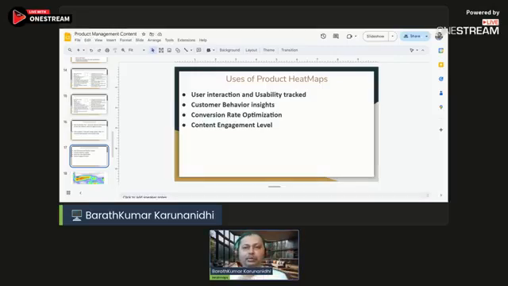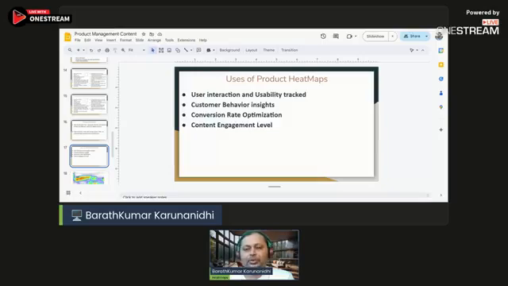So next is about the advanced version, which is eye movement tracking, right? So eye tracking heat maps. It will be able to track your eye movements when you are visiting a page or using a product, something like that. So where all your eye movements go. Those are somewhat an advanced version of tracking.